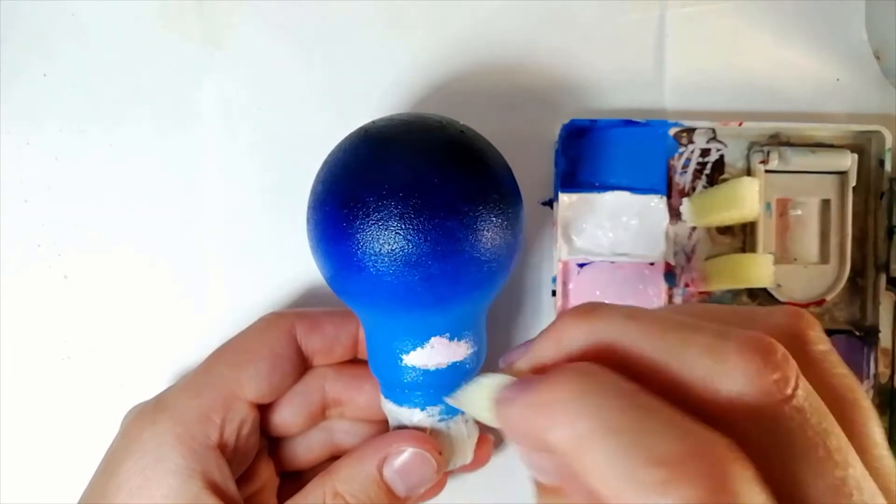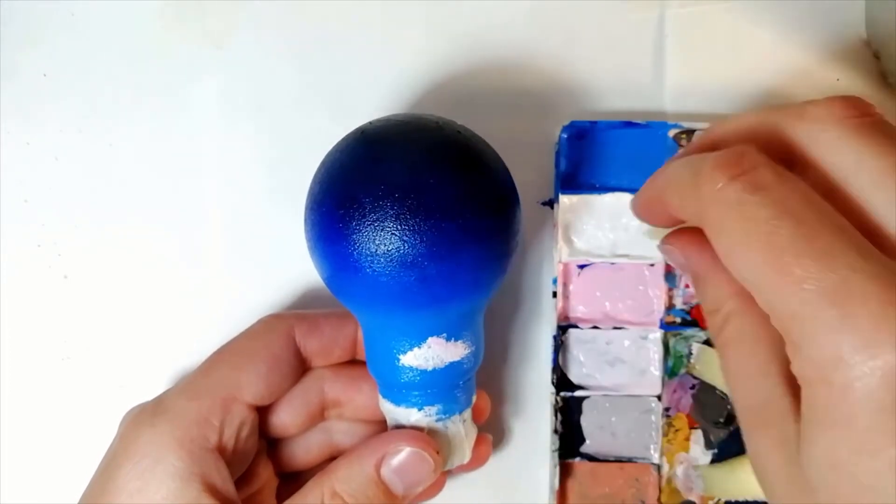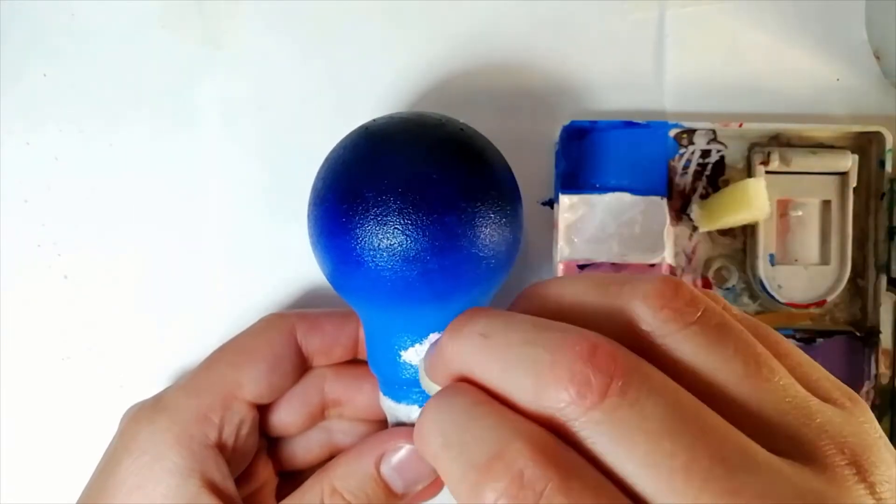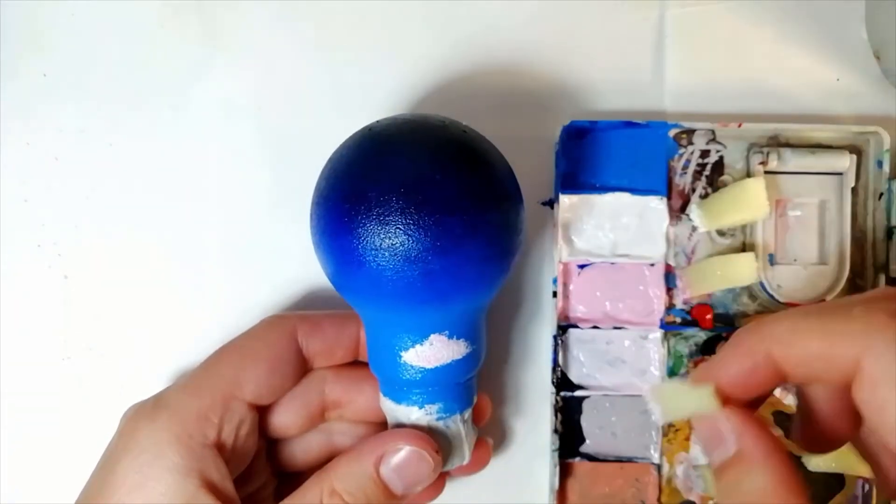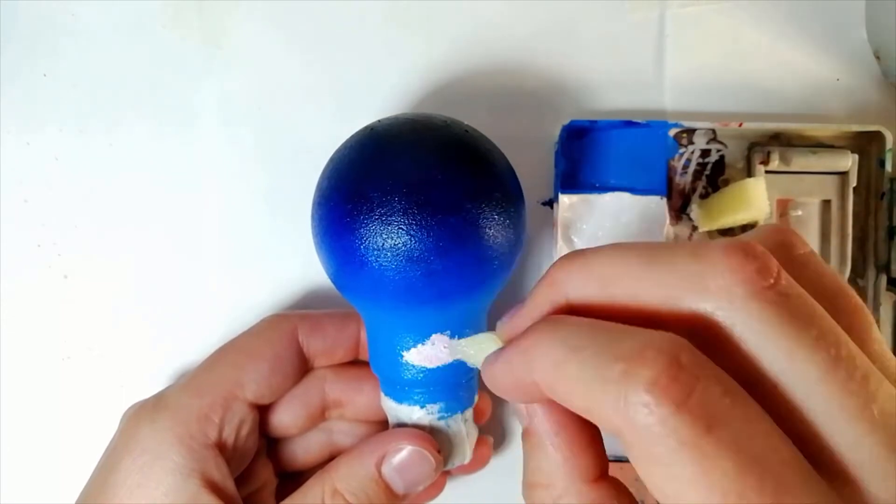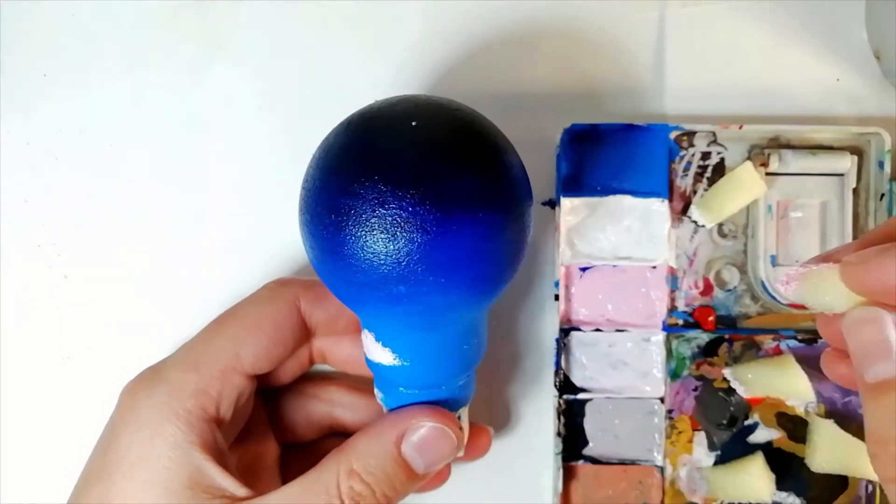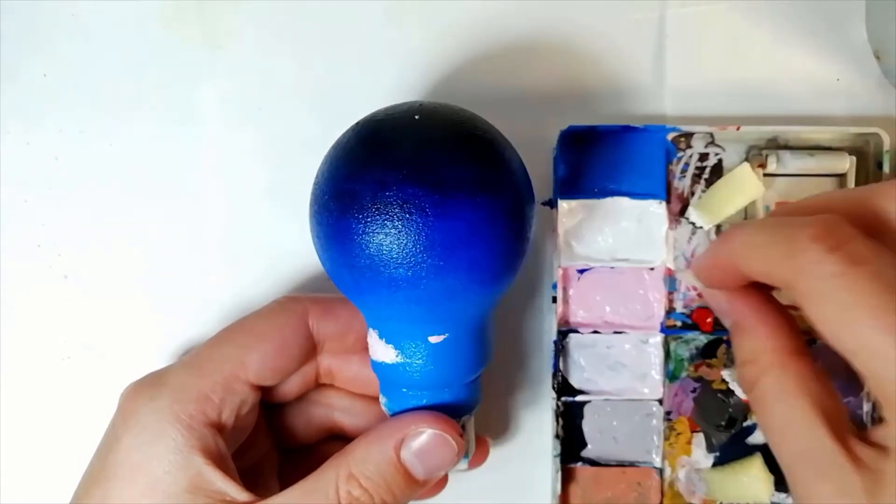The process of painting the clouds did vary a little depending on how opaque I wanted each cloud to be, but the basic process included starting with a faint layer to map out the main shape of the cloud. I would then go back and forth with the different colors to create some more tonal variation in the clouds.